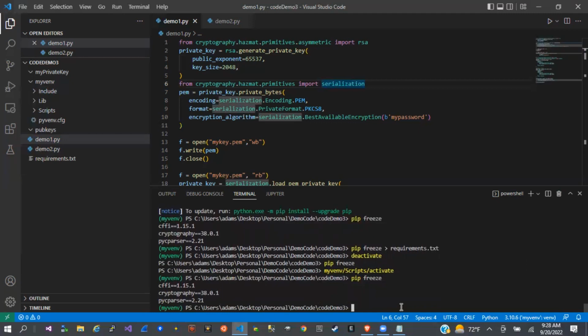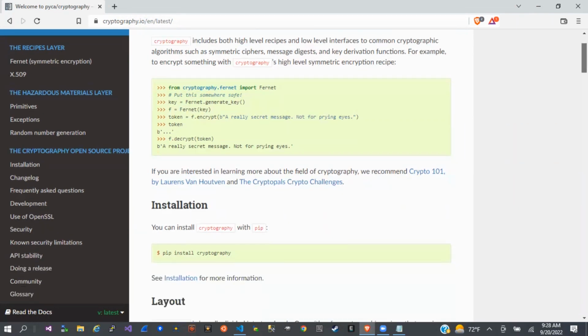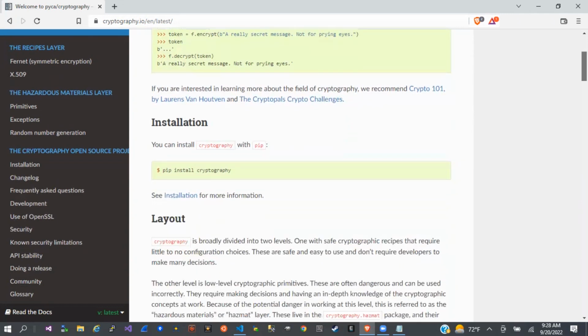Okay. So we're going to look real quick at this cryptography library, this package. You can find the details on it at cryptography.io. By default, what it tries to import is, I believe, symmetric encryption.